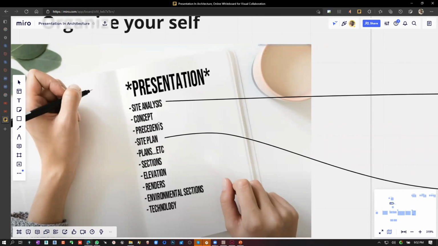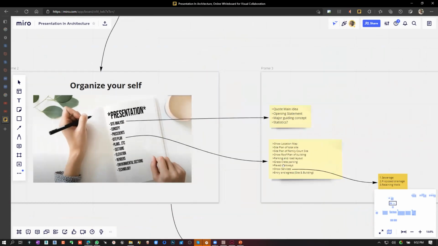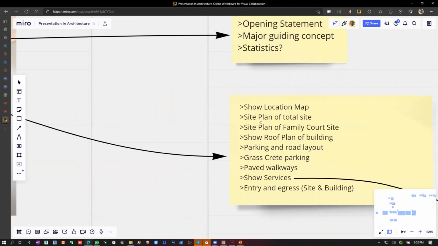And let me tell you guys, as designers, sometimes we tend to get caught up in the visual dreamland, right? And we give this really beautiful presentation, but then we're missing the North Arrow. Right? Sounds familiar to anyone? So you want to make sure you have this list down before you even start to draw a frame in InDesign. Next, before you even go further, you need to decide if you need to break these things down. So maybe you know that, okay, I need to do a site plan, but then do you need to now define what in the site plan I need to show? Do I need to show a location and all of these things?